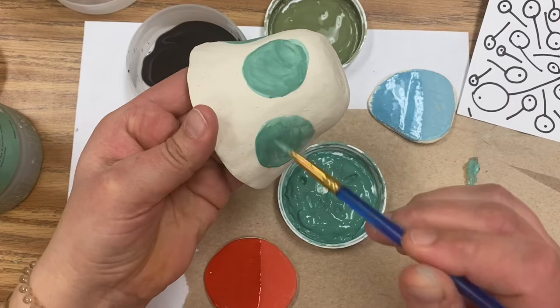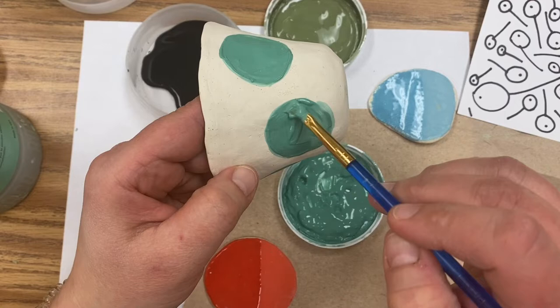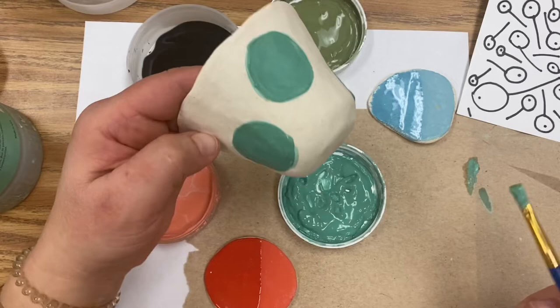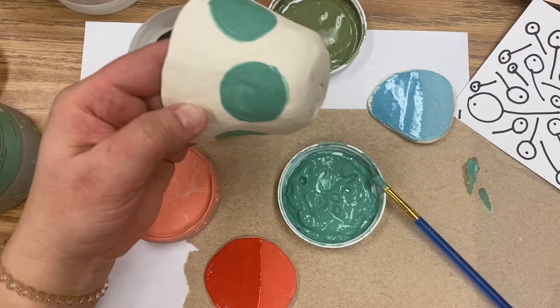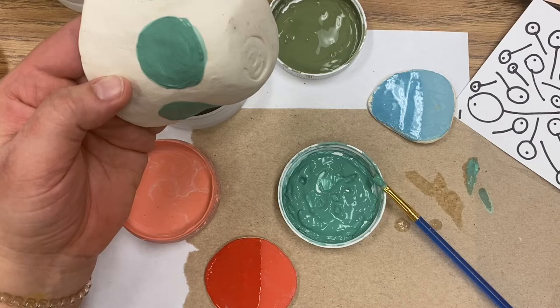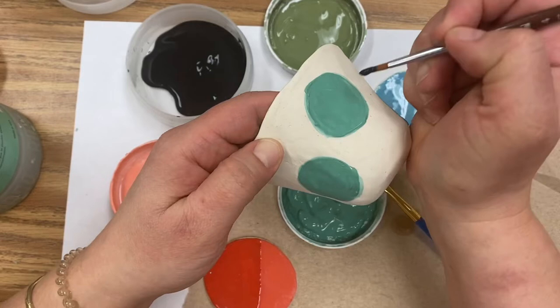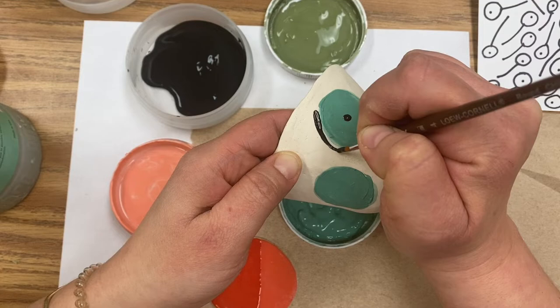All right, when I have a good solid 3 coats, I can start layering. So kind of what I have envisioned for this pattern are maybe some black outlines or just some detail. Again, I'm using the motif or the pattern that we did on that one day that we practiced being an illustrator. And the cool part about underglazes is that they can be layered and they won't run together.